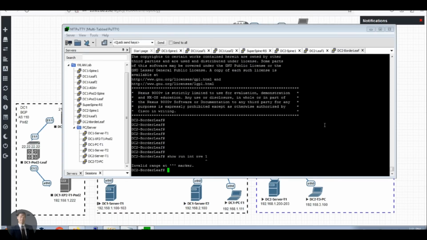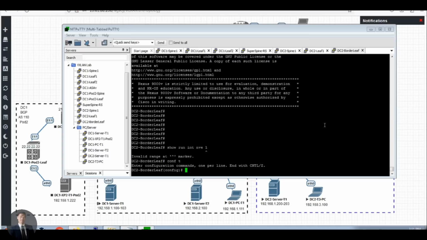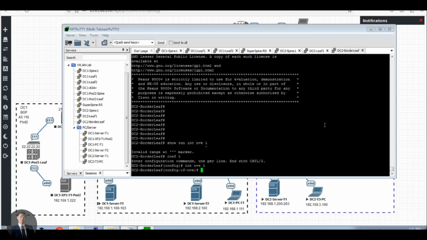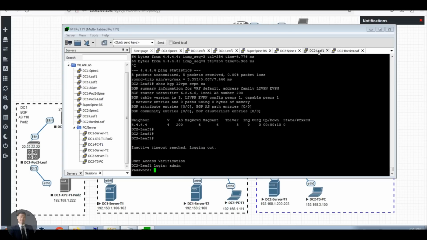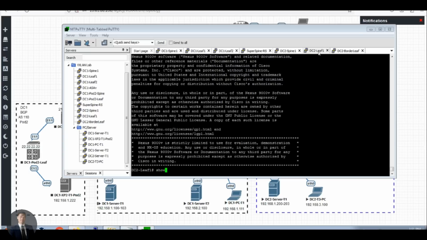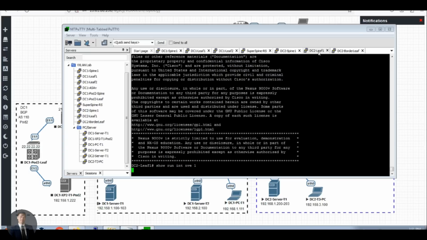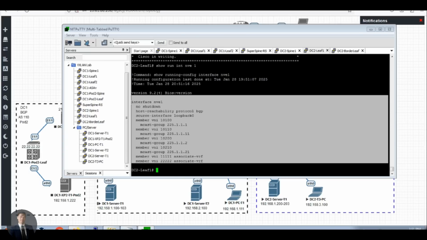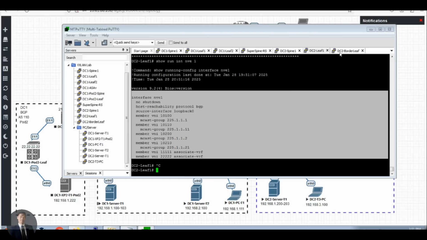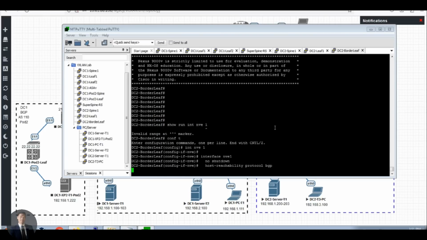We are still missing the NVE configuration, interface NVE1. We can actually go to my leaf, run interface NVE1, copy and paste in here.